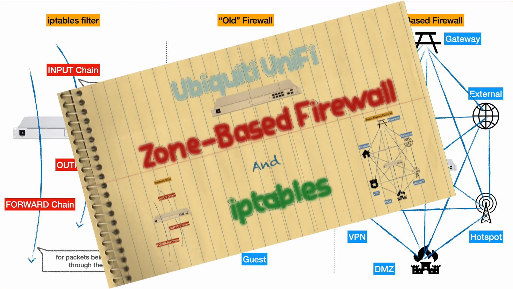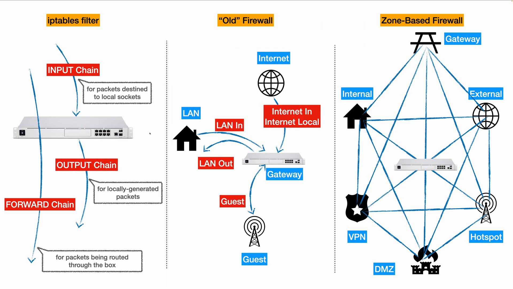As I explained in my previous video about UniFi firewall and iptables, UniFi's old and new firewalls are both implemented using backend Linux iptables — more specifically the filter table. iptables filter doesn't care about business logic for your VLANs; terms like DMZ, guest, LAN mean nothing to it. iptables filter only cares about where your packet is from and what the destination is. If the ultimate destination is the gateway itself, the logic executes in the INPUT chain. If the packet is generated by the gateway, it uses the OUTPUT chain. If the packet is simply being routed by the gateway — neither source nor destination is the gateway — it executes in the FORWARD chain.